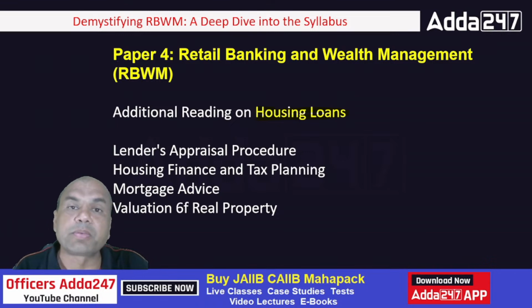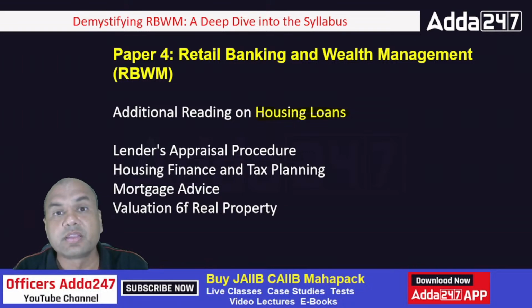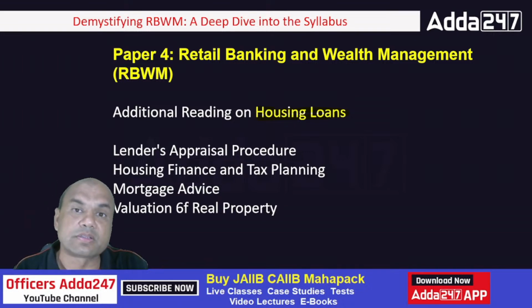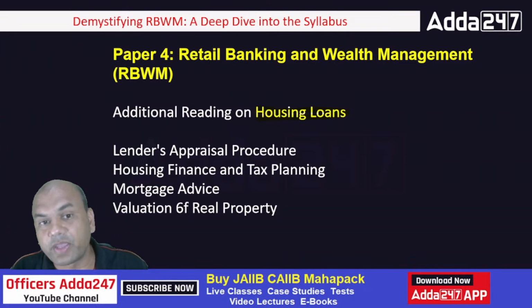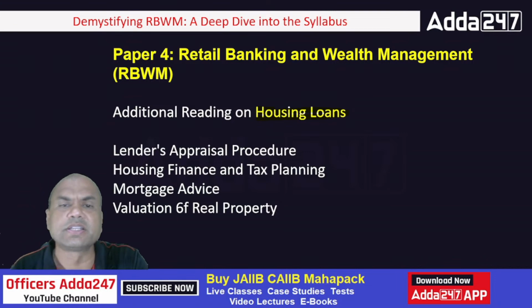Valuation of the real property means valuation of that property. What does the valuer do? What are the methods of valuation? There are 3 to 4 methods of valuation. Okay. So those are used over here. So that's why I would always suggest you see this. This was the overall portion of your RBWM.